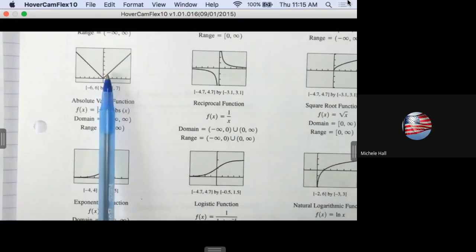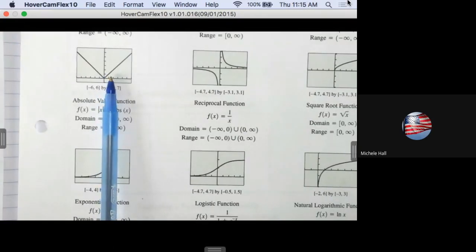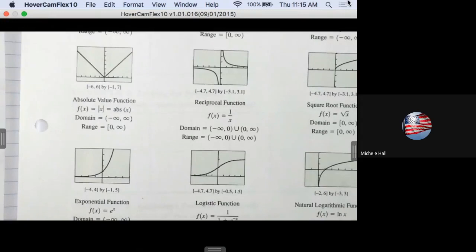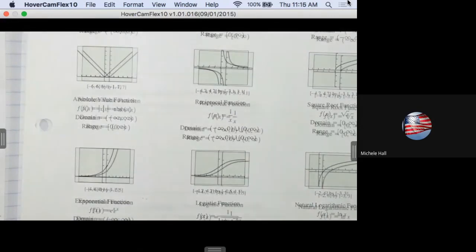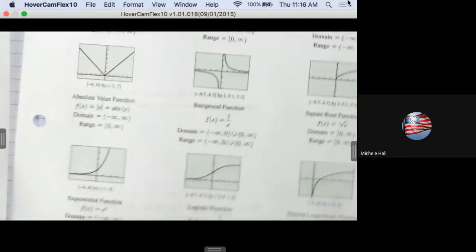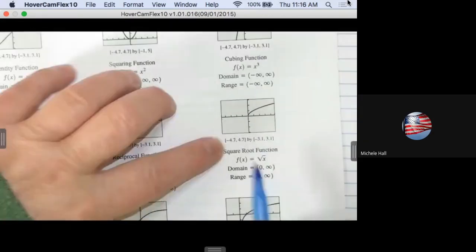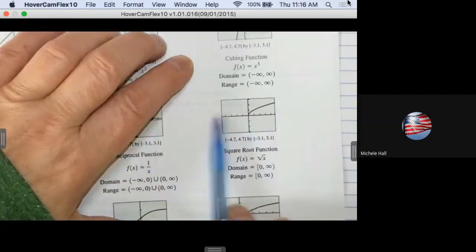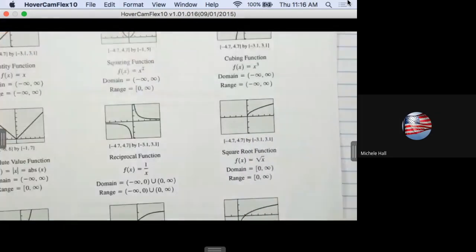So we're looking for 3 functions that don't have all the reals in the domain. Continue looking at the pictures to see which 3 would not have the domain of all reals. There's something wrong with it. It's broken up. Hey, give me one, Ainsley. Which one doesn't have the set of all real numbers? Very good. So if I look at the square root starts at 0 and goes to infinity, and there's nothing on the negative side. So the square root of x.